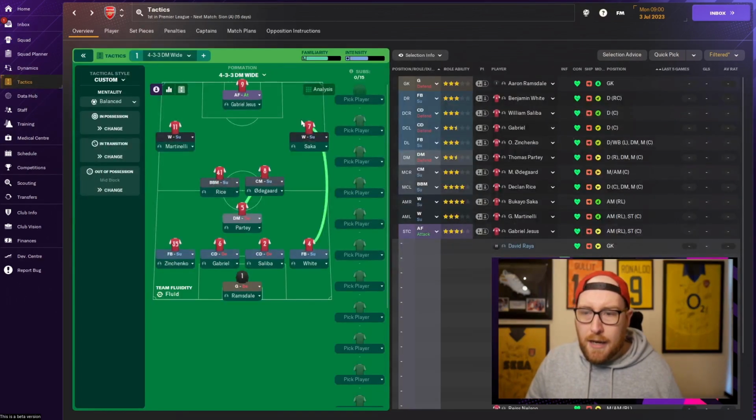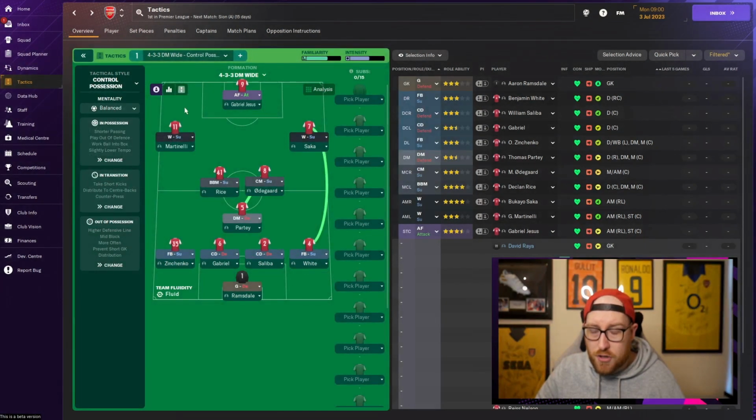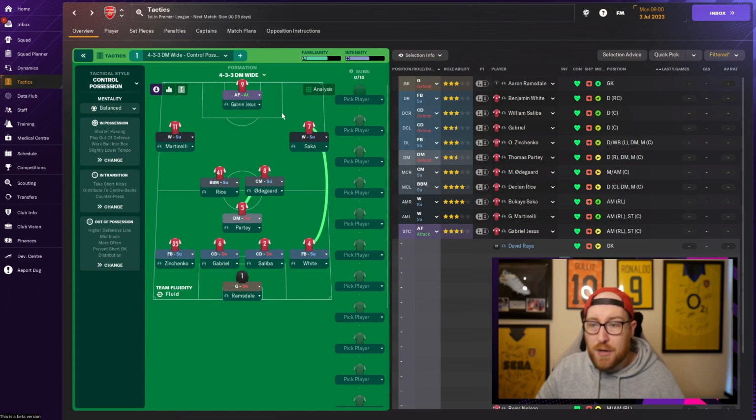Right. Now what we want to do is sort our tactic out, because we want to know how we want to play. So if you've just gone for control possession, for example, because you want to focus on retaining possession, then you'll be hit with this and it'll show you all the things that it does to help you. It's basically like a preset thing to help you out. So I would recommend making use of those. And then as the game goes on and you get a bit more confident, a bit more knowledgeable, you can tweak these if you think things are not working. For example, a mid block, as Arsenal, you might want to high press. You might want to change that. Totally up to you.